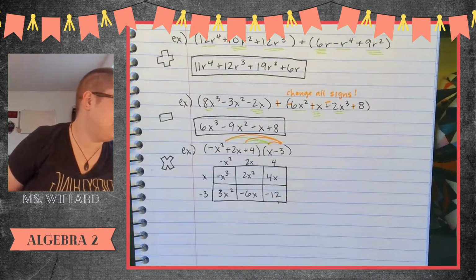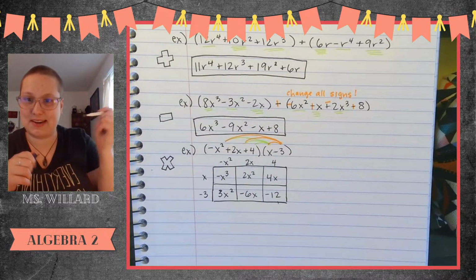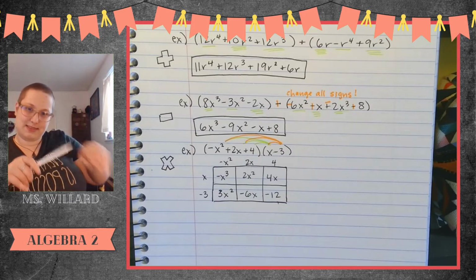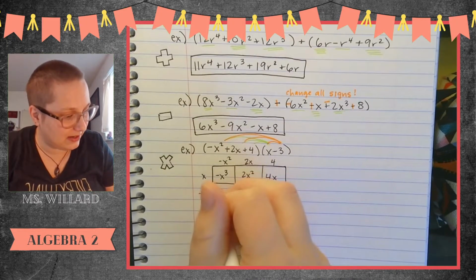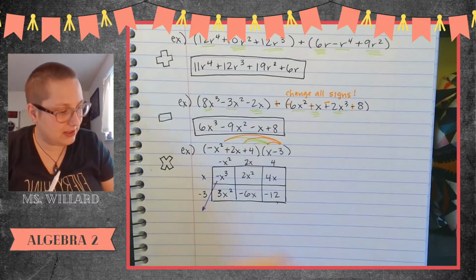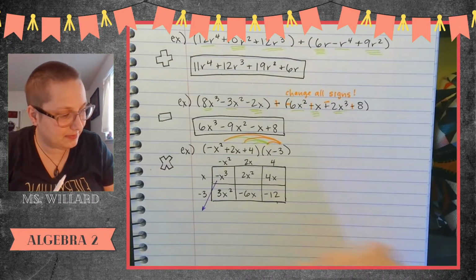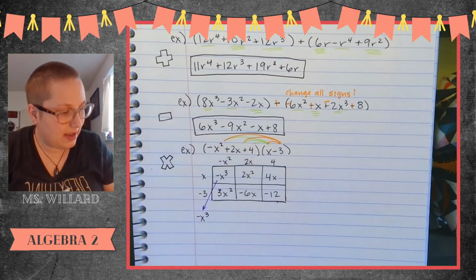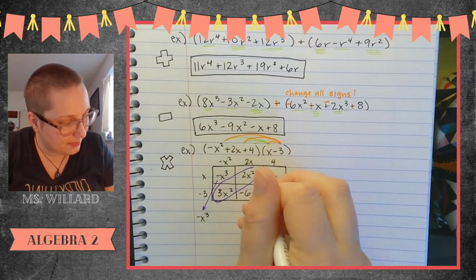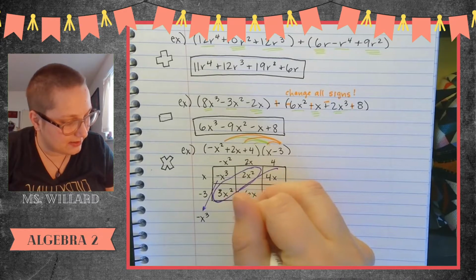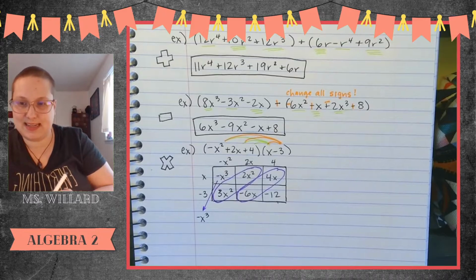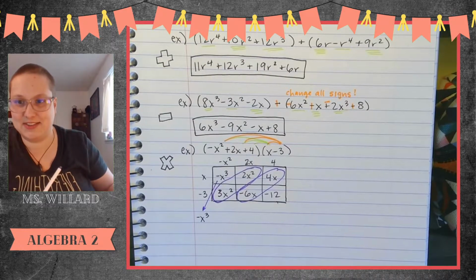Okay, now what we're going to do, knew I'd need another color, is we're just going to add up kind of slantwise because that'll get us our answer. I'm just going to put this down here. So this one's just negative x cubed. And then 2x, so I'm going to add these two together because they are the same. And I'm going to add these two together because they are the same. And by the same, I mean they have the same term, the same last name, same degree, same x. All the things are the same.